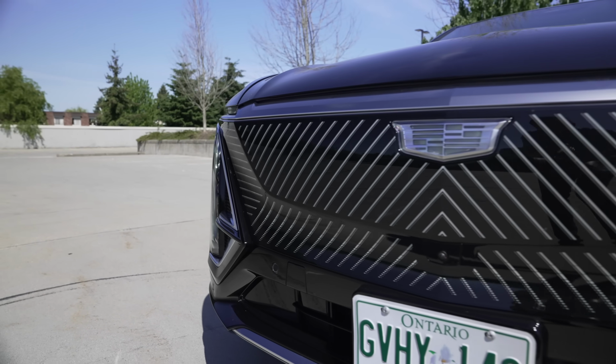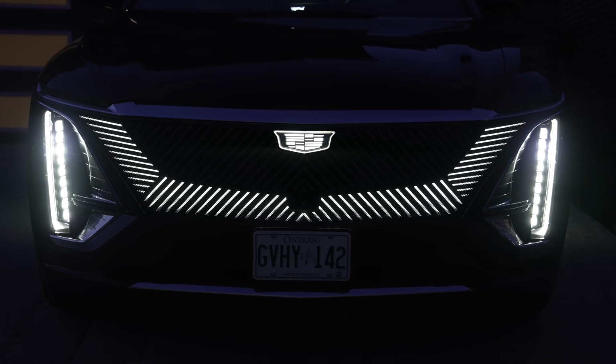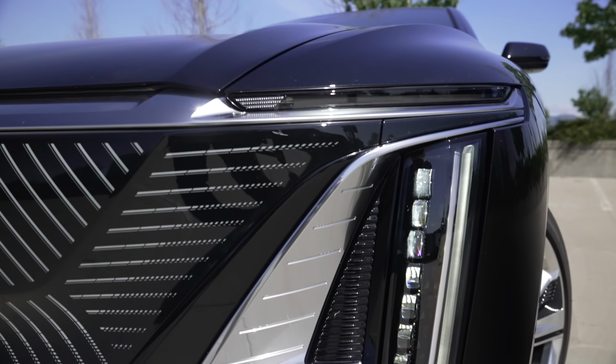It's solid, but this is all lights. This is a light system that they have. It's animated, and when it's nighttime, man, when this is rolling down the road, there's no mistaking this is a Lyriq. On the sides here, these are the vertical jewel headlamps, and yeah, it's really, really special.